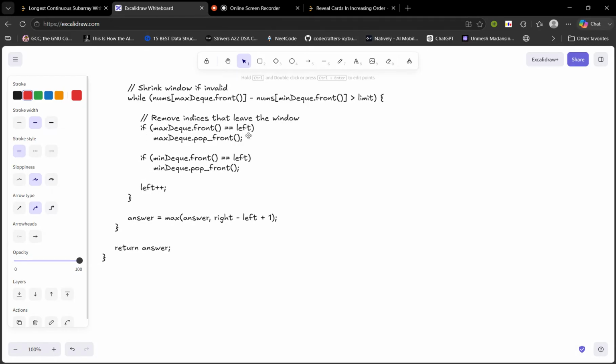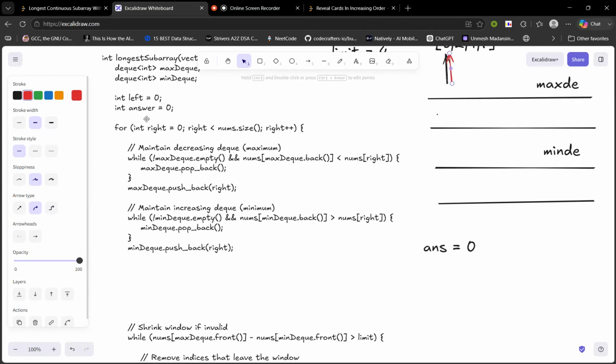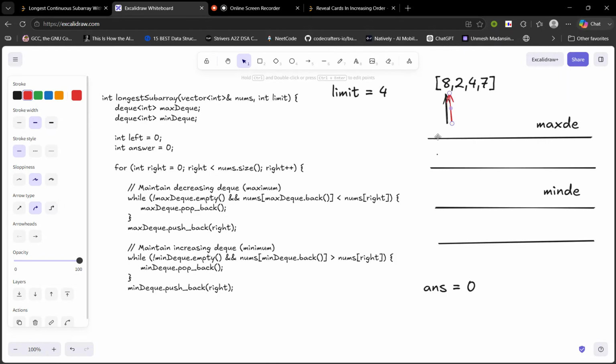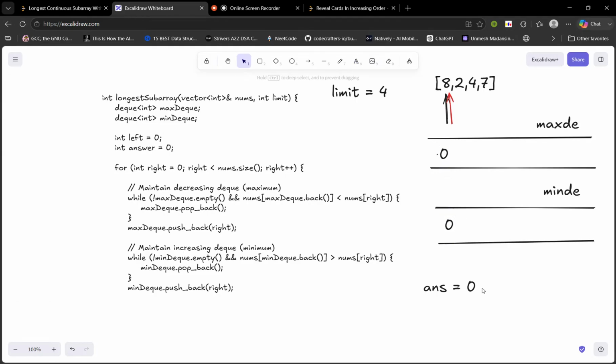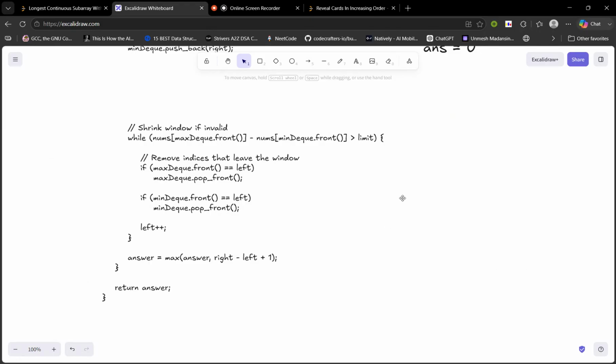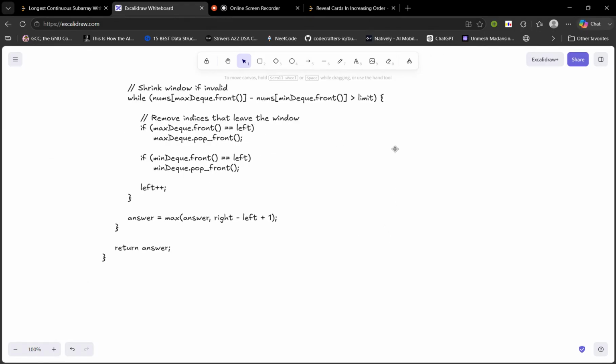That is, we will check if max dq front is equal to our left. The left right now was 0. So here it was 0, and also here it was 0. So right now our left is 0. So we will check on whose left side it is, and we will just pop that from both the appropriate queues and then just increment our left, that is shrink our window until and unless we find a valid one.